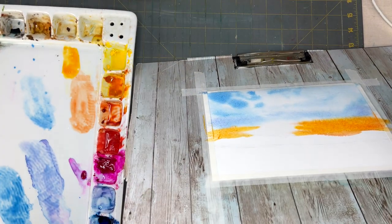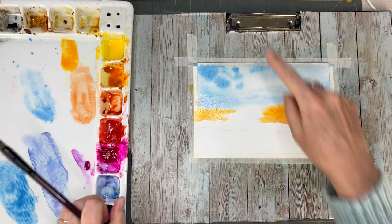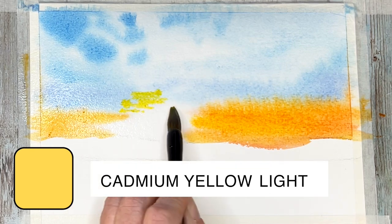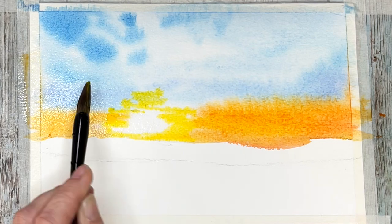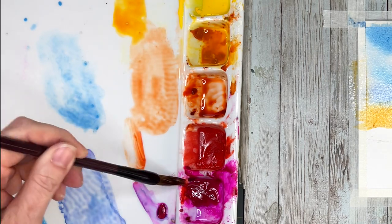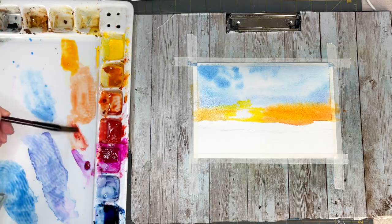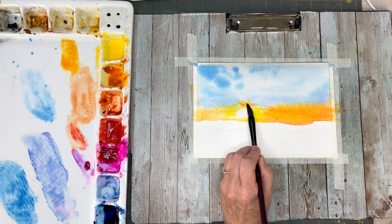Now I'd like that to kind of bleed into the other color a little bit. We are going to put some darker purples in there. Going back to my orange, picking up a teeny bit of pink to get more of a peachy color, because we have some peachy colors kind of shining through here.